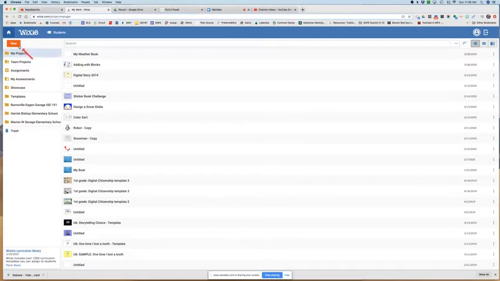You can start out by clicking on New. When you click on New, you can pick your page style, whether you want landscape format or if you want portrait format. Once you also create different projects, you can create assignments for the kids, and I'll show that in a later video that they can get and work on, similar to doing activities in Seesaw. But I'm going to start just by clicking on landscape.